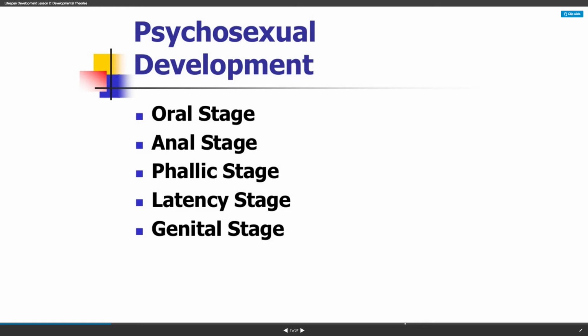The oral stage lasts from birth until around 2, and it basically focuses on sucking and the mouth and having the needs met in that way. The anal stage coincides with potty training or learning to manage biological urges. And they say that anal fixation may result in a person who is compulsively clean and organized or one who's sloppy and lacks self-control. The phallic stage occurs in early childhood and marks the development of the superego and a sense of masculinity or femininity.